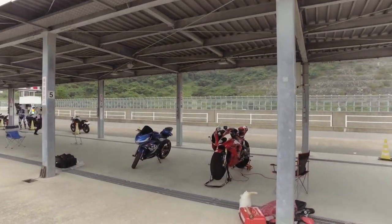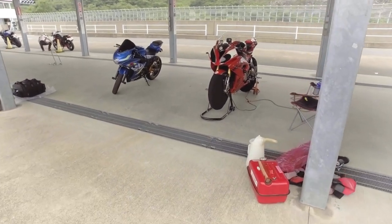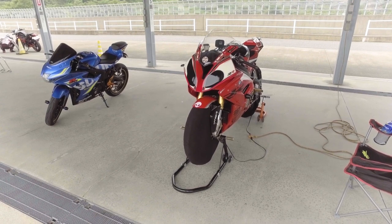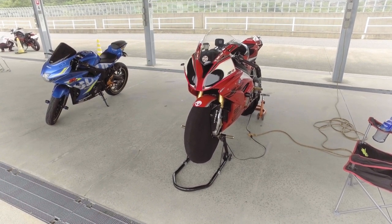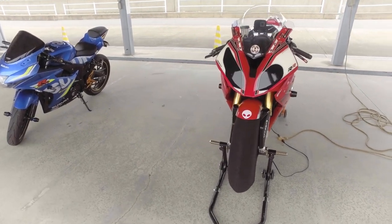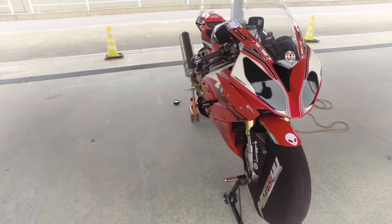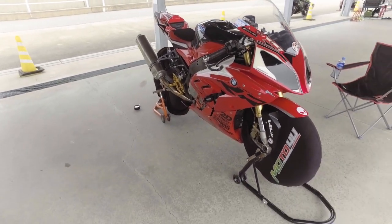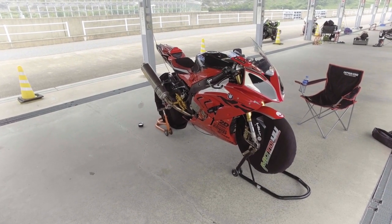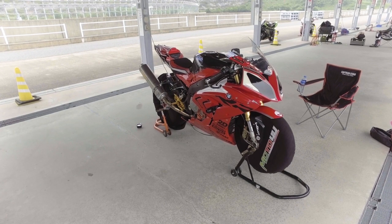Check this bike out. This guy here is doing 54 second laps, which is insanely fast. I think it might even be a lap record time. And the guy's also a foreign guy, I think he's Brazilian, and he is absolutely ripping the place to bits. So we're out in the next session together, so I'm hoping I don't get in his way too much.